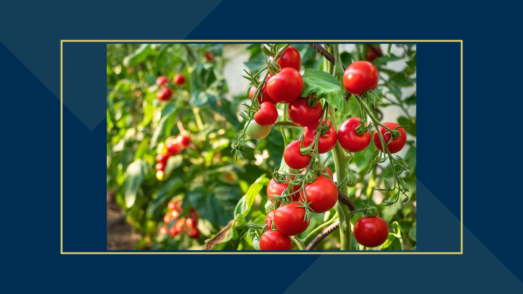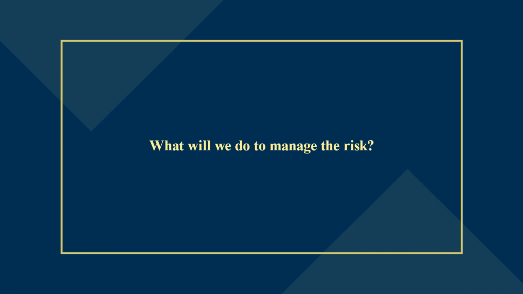On the other hand, a soup producer sitting in the city is having the opposite risk. She has to worry about keeping the cost of inputs low. If the tomatoes get too expensive, her business might be shut down. What will we do to manage the risk? The soup maker and I will engage in a contract where we will agree to the price of tomatoes before it is even harvested. That way, I can be guaranteed of a customer at a certain price and the customer can be guaranteed a supplier. This is the foundation of the derivative markets.